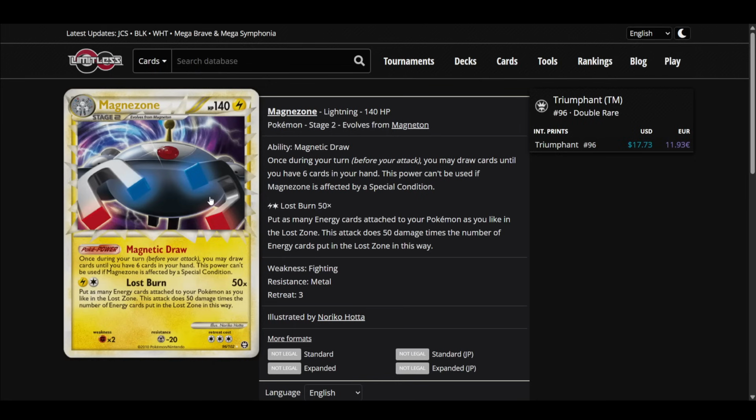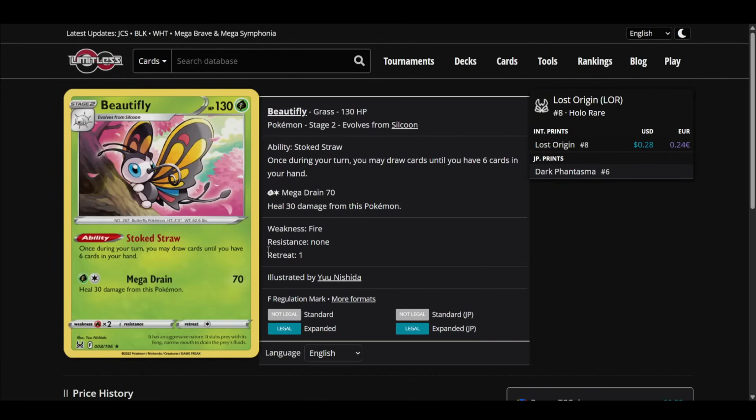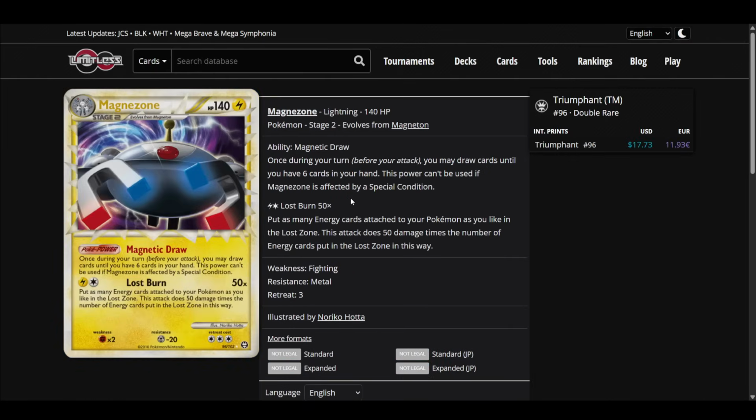Yeah, no, I mean, obviously the Poke Power is too good, right, to be in standard? I don't think so. I think there's Beautifly, right? Which isn't in standard. It rotated, but it's the same thing. I'm trying to remember. Yeah, it's like the same.